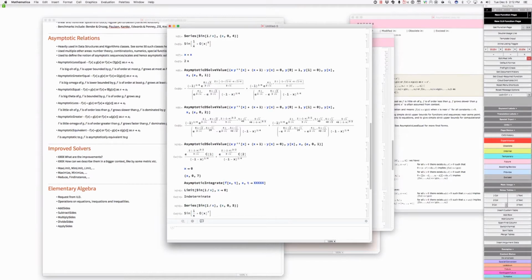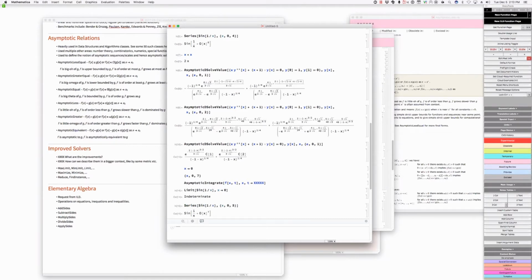No, I understand that. But the trade-off here, the thing that's rather bizarre, is this asymptotic limit being limit-like, and asymptotic integrate being series-like. That's right. Because one of them is going to give a predicate with a Boolean answer, and the other is giving some expression as the answer. Is that the idea? Yeah. These asymptotic relations are used to express a number of things, and we've just made them computable.